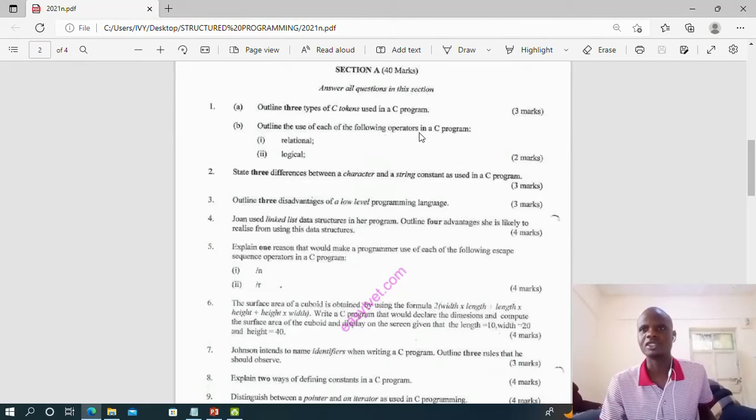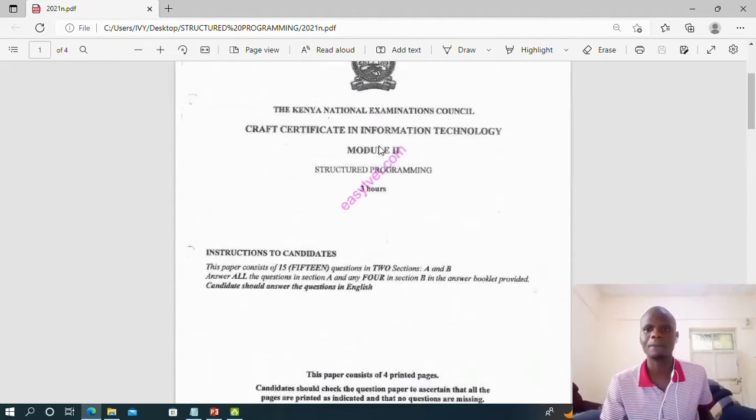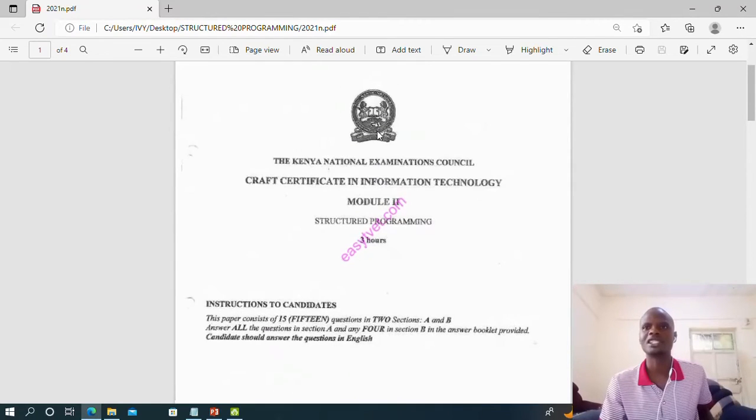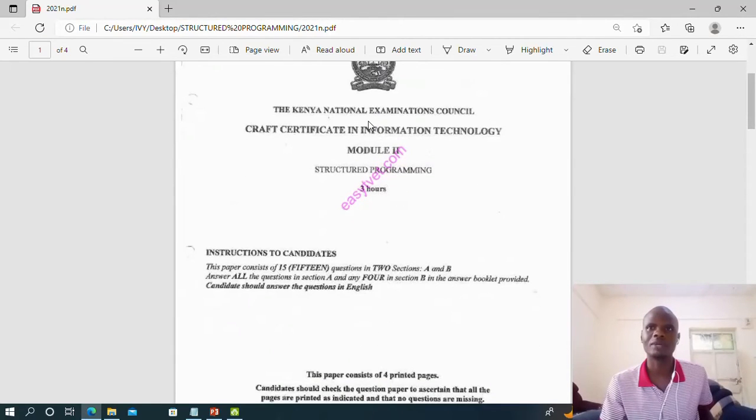Maybe just before we start answering these questions, I would like you to note that the 2021 November structured programming paper had a higher percentage of questions coming from a topic called data structures. For university guys, they normally call it data structures and algorithms.